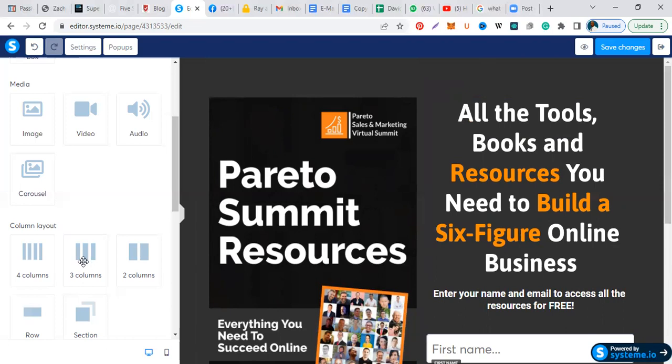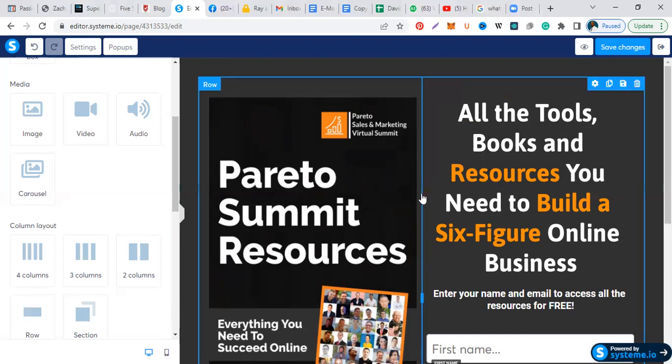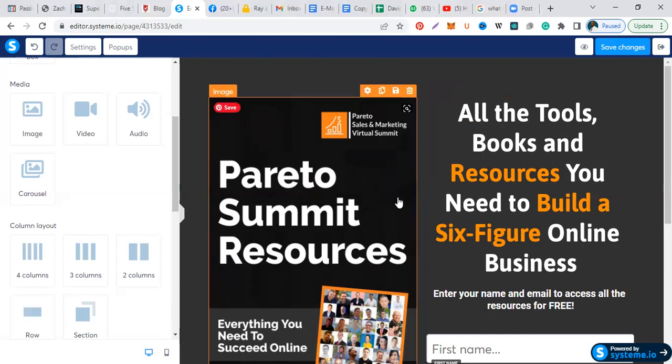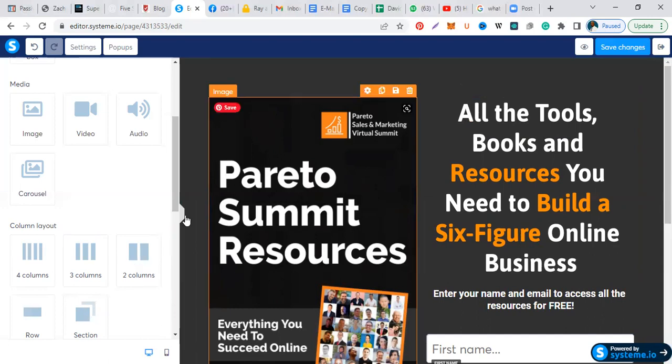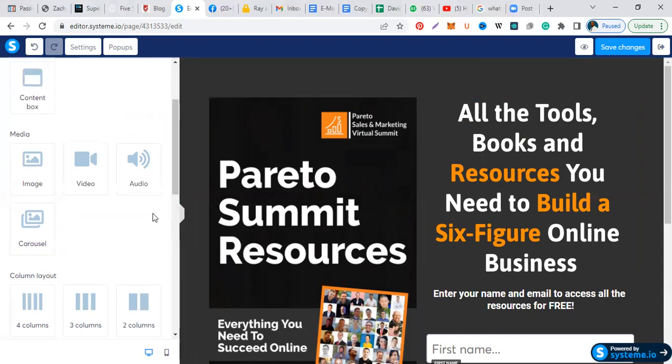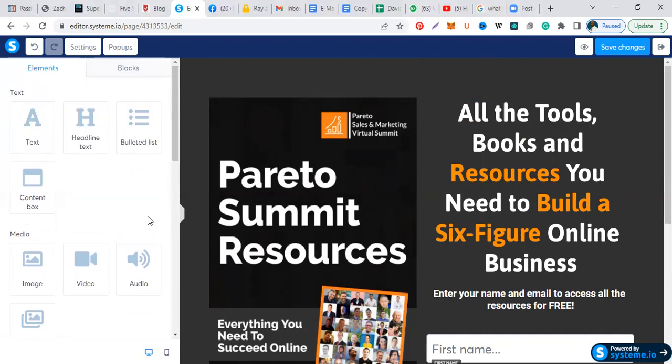If I wanted it to be three columns, then I'd click this. If I wanted it to be four columns, I'd click this. And that's if you are building your own. This is already built, so there's no need to change it unless you want to edit it to create three columns instead of the two, in which case then you do that. But we're not going to do that. So that's basically it.